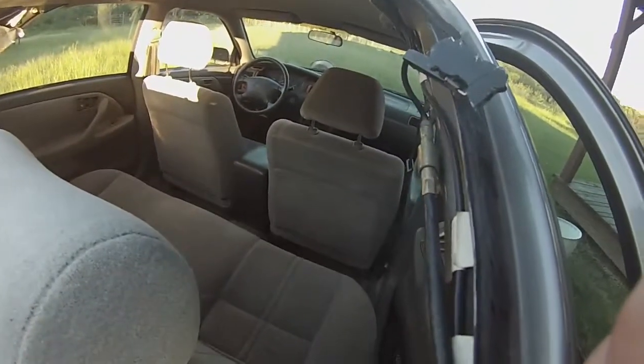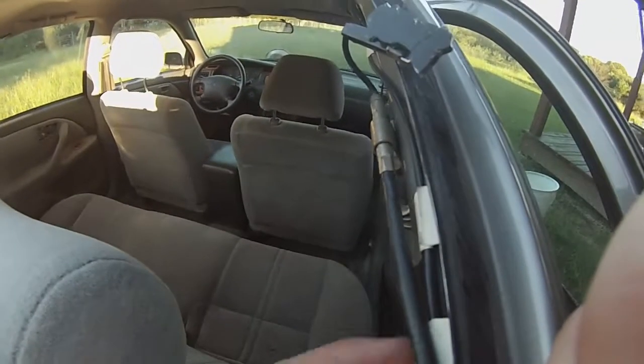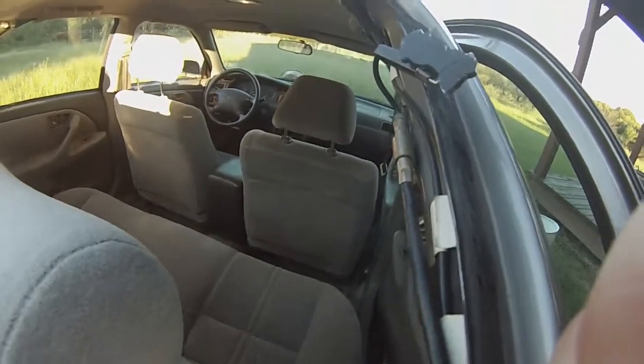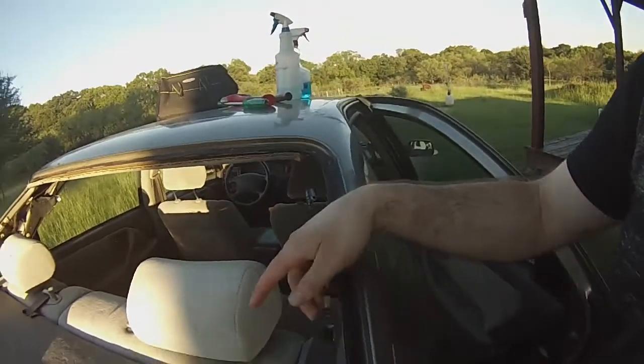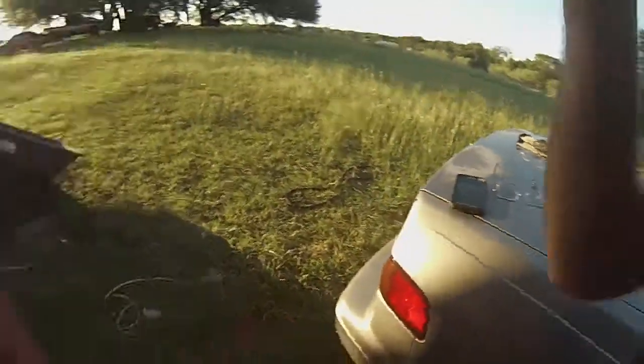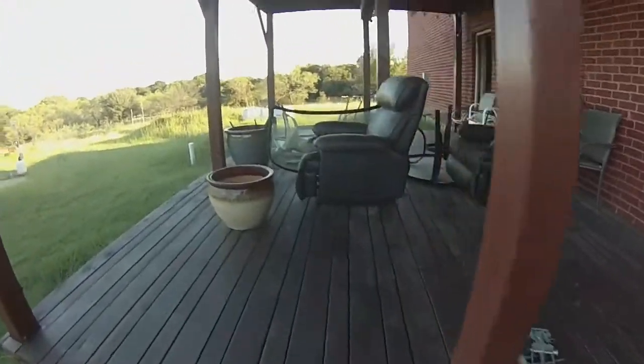So what you need to do is just get a prong trim tool or a long flathead screwdriver. Just pop it out, pull it off, because you're going to need to get to, here's our antenna connection and our defroster on both sides. Now, here's our glass over here. Here's our used glass we got out of the junkyard that we're going to put in.